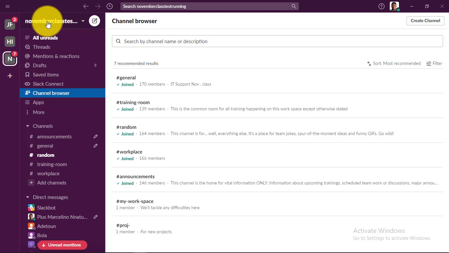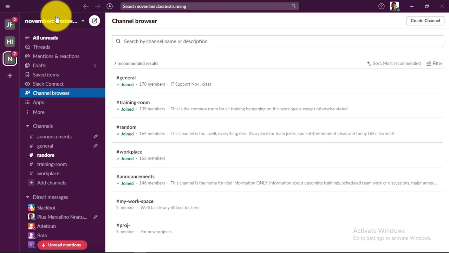So if a company, for instance, invites you to join their Slack workspace, you would ordinarily be sent an invite link, either via your email, or if the person who is employing you decides to do that by sending you a link to their channel or to their Slack workspace, then you just have to click on the link.